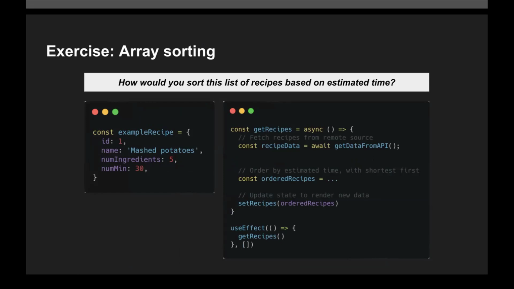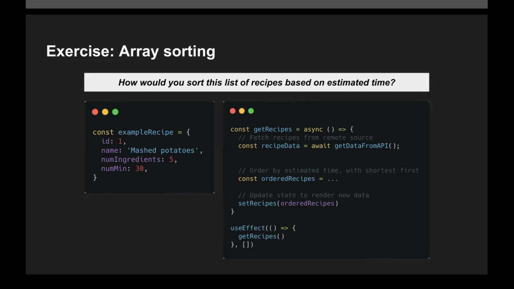JavaScript isn't going to be able to tell how you want me to sort this. Because you want me to sort by ID or name or ingredients or minutes? And do you want ascending, descending, some other sort of random logic that you might want? There could be an infinite number of ways that you might do it. So for these sorts of objects, you're going to need to define explicitly what you want from this.